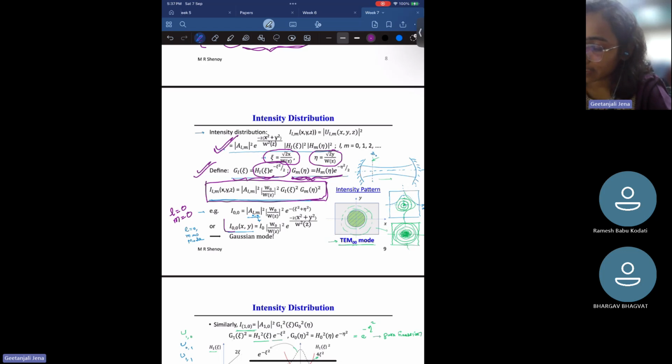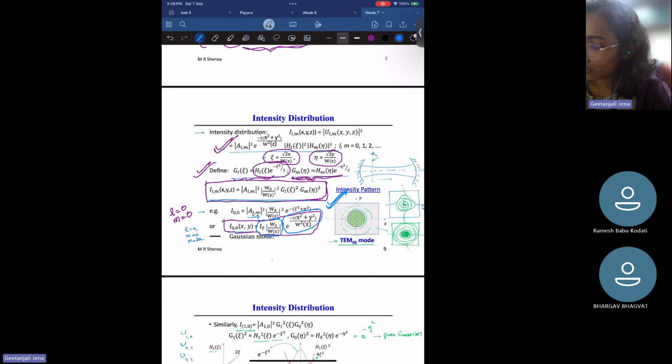So for that case, the intensity is given by this expression. This is the final expression after putting L equal to 0 and M equal to 0. Here you can see there is a Gaussian function, e to the power minus (x squared plus y squared) times 2 divided by w squared of z, and there is some amplitude factor here, I0 w0 by w squared. If you plot this intensity distribution, it is given in this figure.